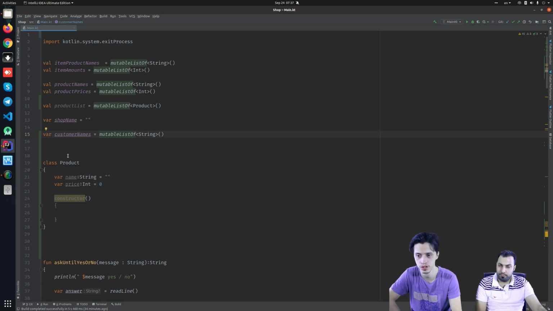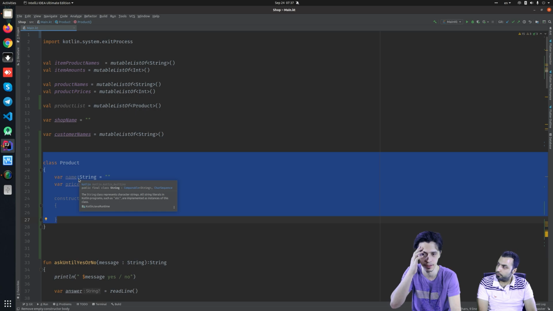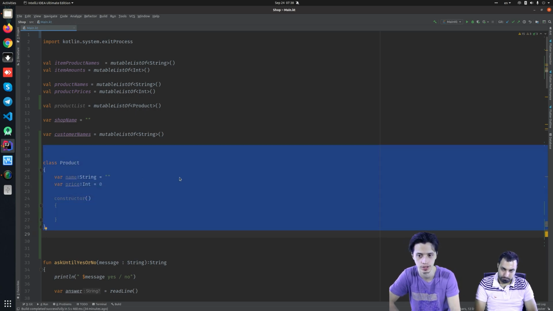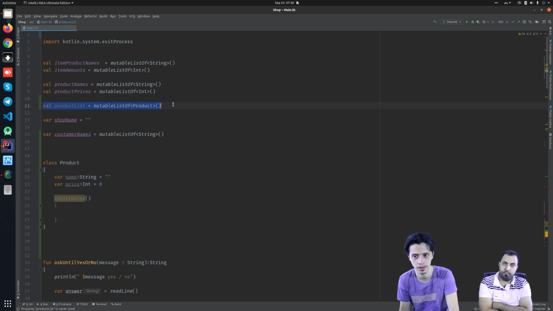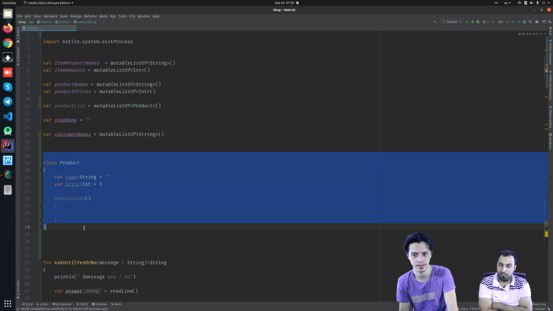So this is not the object. This is not the instance. We have not instantiated or created an object yet. But we have created a template for creating objects of it, and we have defined this list which will hold instances of this product here.